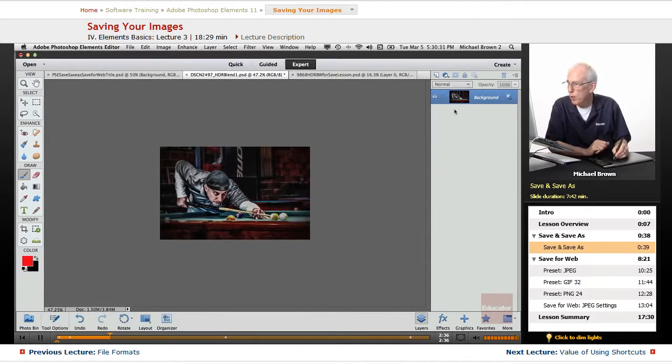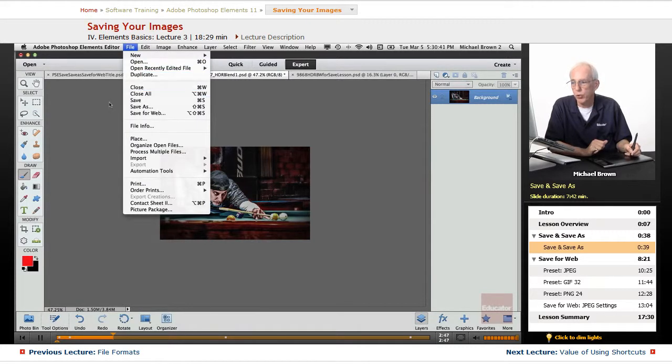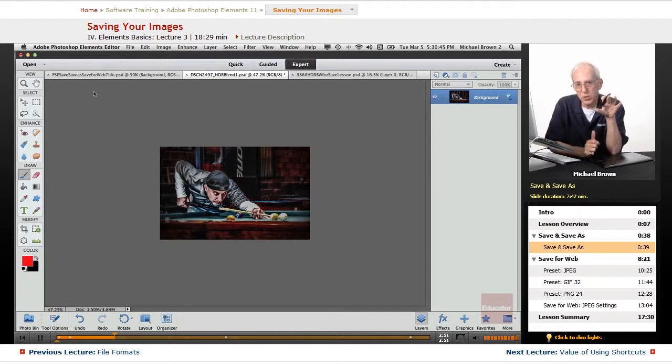Now we have a very small file with no layers. It's just for the web only. If I was to, and I'm not going to do it, do Save or Command S, it's going to save over that original file. And it's going to wipe out the big file that you've worked on.